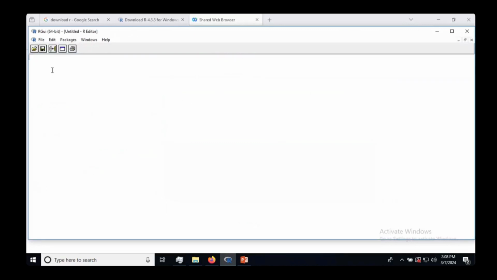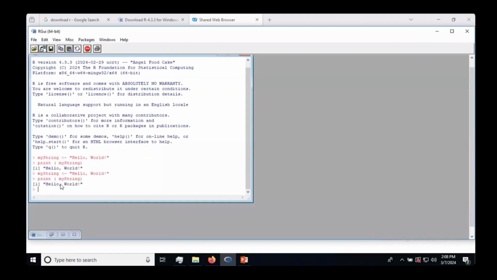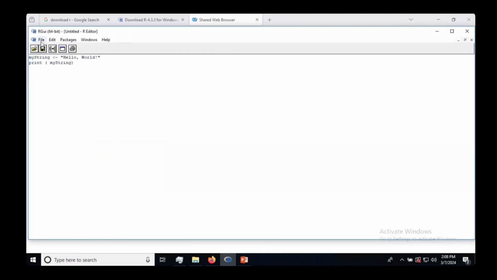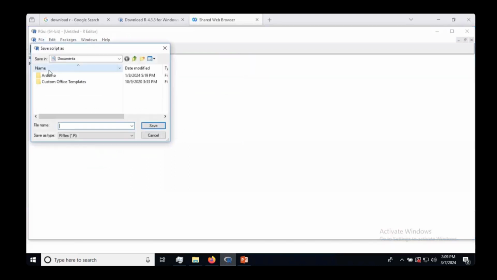and can write code over here and go for running the selection. This is the line one single line run. Okay, so the output you could see, the output is there. And now if you want to save it, you can save it, file, save as, wherever you want to save.